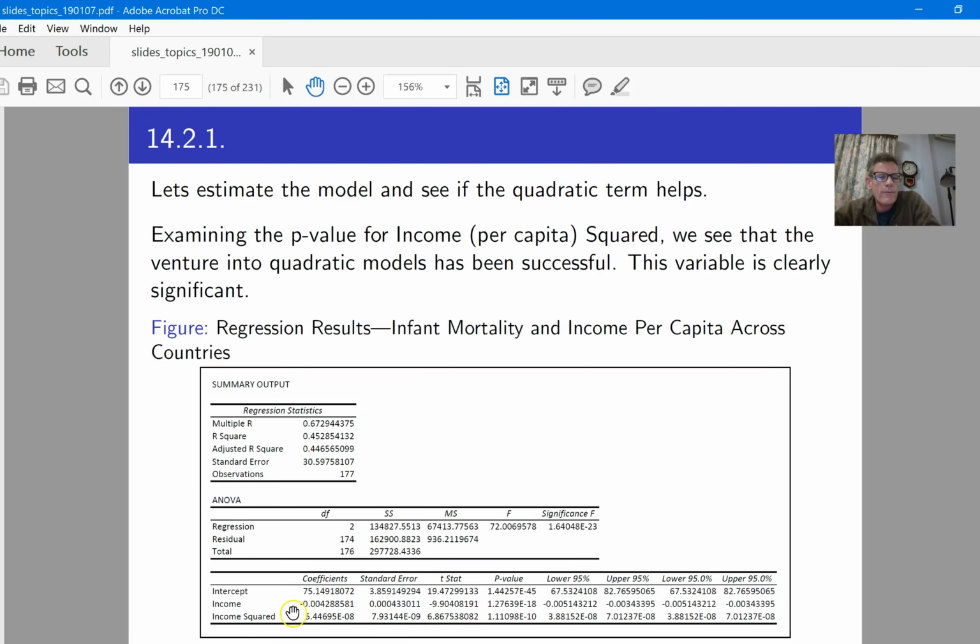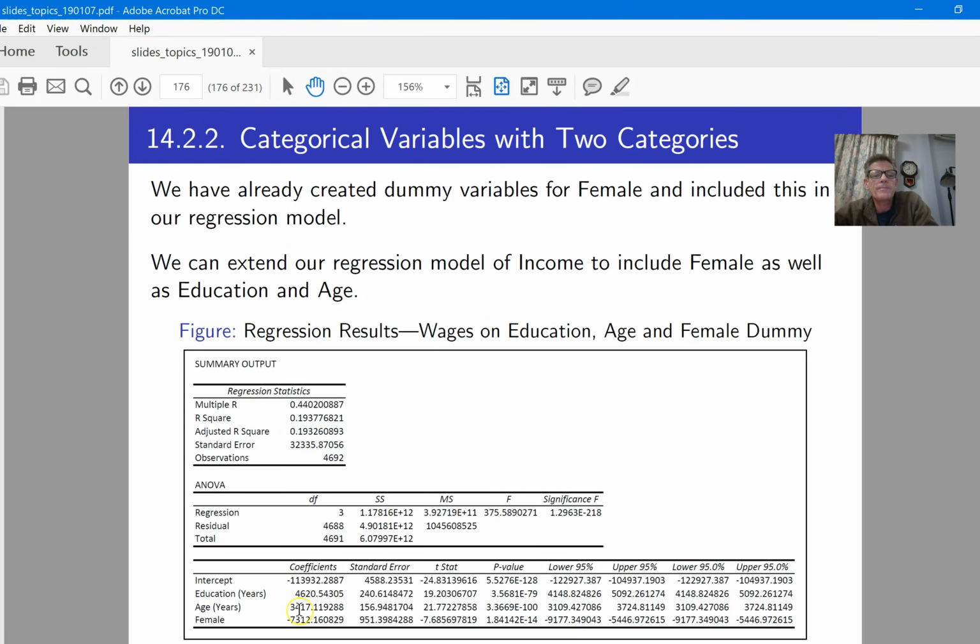And you'll see, sure enough, that not only is income significant, p-value is very small, but so is income squared. So that says that there's not a linear relationship here, but there's some sort of quadratic relationship between these things. Makes it a little bit hard to interpret these coefficients, and we won't worry about that for now. Certainly not too difficult to use it for prediction. So if you've got a country with a particular level of income, you plug the income value into the model here and the income squared value in here, and you can predict what their infant mortality rate will be. But interpreting the coefficients in the usual way is a bit difficult.